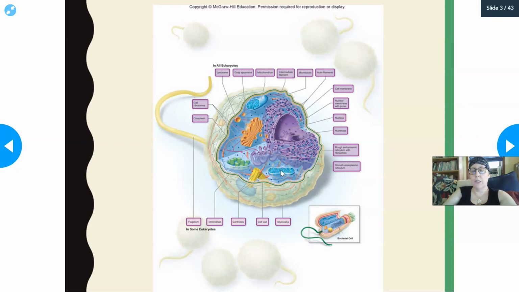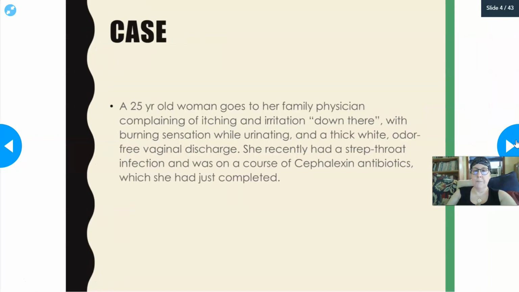The energy production in your prokaryotic organisms happens across the cell membrane. Here it happens across the folds of the mitochondria. Then there are things like the centromere that function in cell division. And then, of course, the all-important nucleus here, which is contained in the nuclear membrane. There's a nucleolus, a site of a lot of the ribosomal RNA production. And then your genetic material would be contained here in the nucleus, so you'd have chromosomes and chromatin and stuff. So that's a quick overview, again, very much a review of probably what you've learned in Anatomy 1.